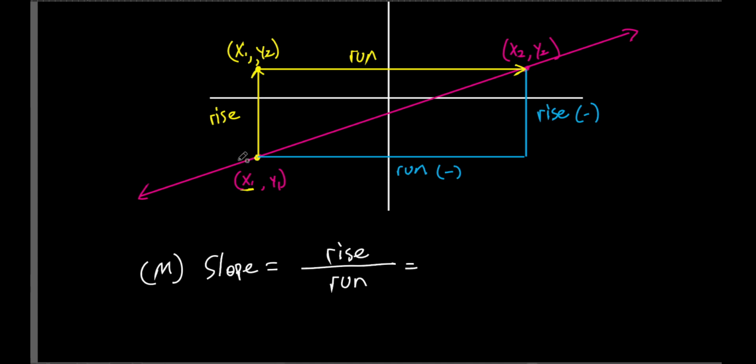I'm going up and down, right? So am I using the x's or the y's? Using the y's, right? Because y's go up and down. How do I find the distance between this y point and this y point? What do I do? Minus. That's the key. That's what I wanted to hear. So I'm going to use minus.